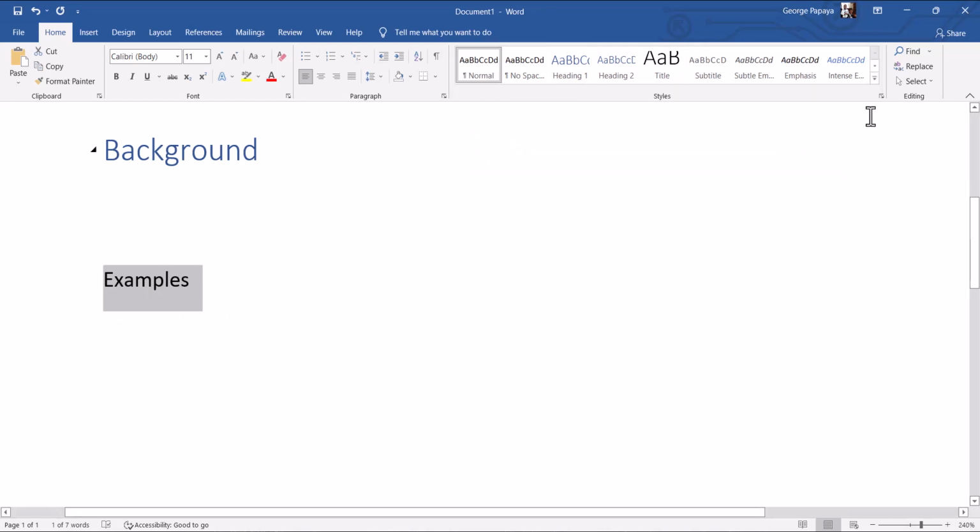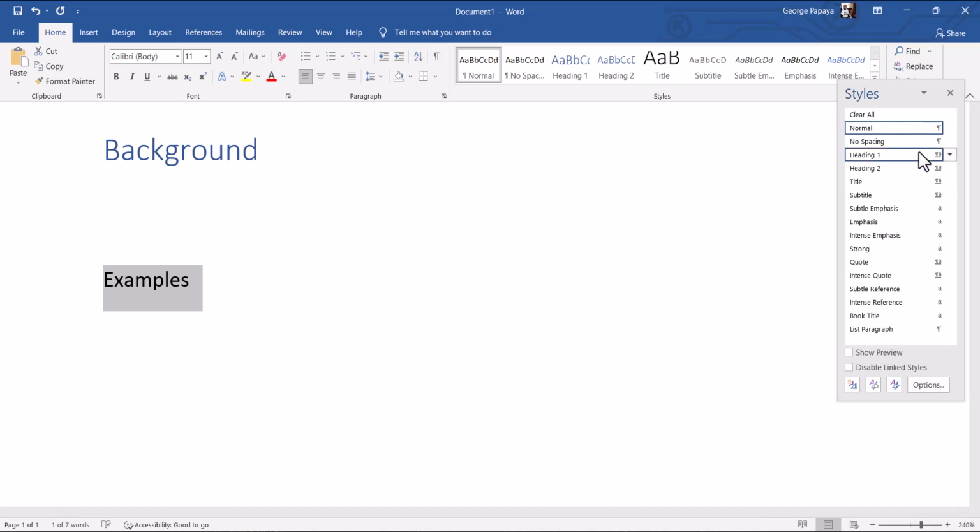We can come to the corner and pick a styles section, whereby we can look for a specific style that we want to work with.